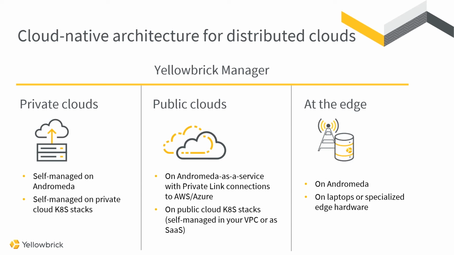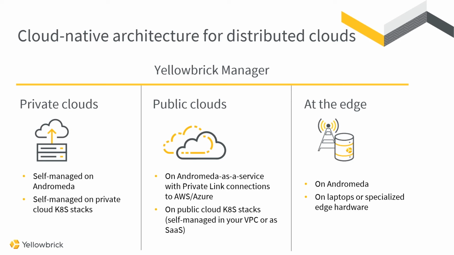In private clouds, we can provide our own hardware-optimized instances on Andromeda that have unrivaled performance and density, offering over 6 petabytes of flash-based storage, as well as 2,500 physical cores in about a half rack of gear that can support almost any data warehouse workload imaginable. If you already have your own private cloud up and running, we have you covered with our cloud-native Kubernetes-based solution that offers all the same features and functions on your own private cloud hardware stack.